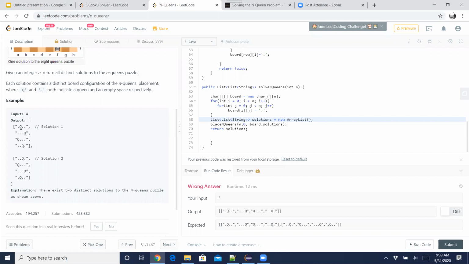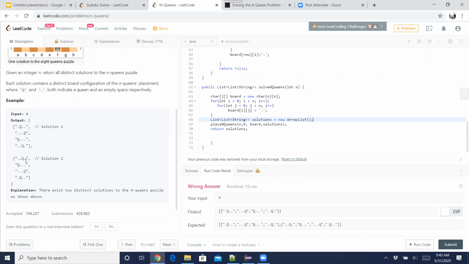First row might be okay. But what if, I don't have an example ready, our second valid configuration is coming from a change to, let's say, the second row or third row, right? Then you don't return here. You just keep continuing until you exhaust all the possibilities. Because we are returning once we have a valid queen, but we do not return it. We just continue with the different combinations.